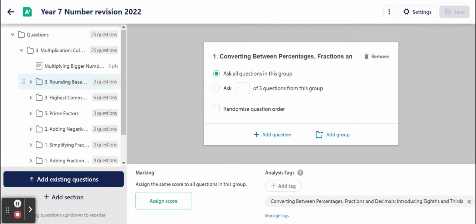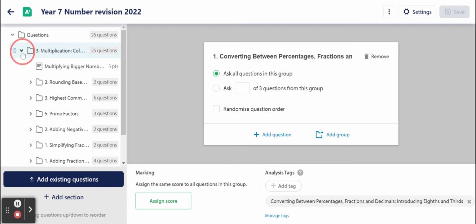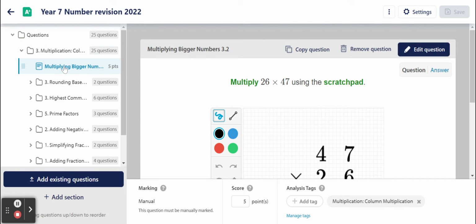I think that'll work. I just noticed, when I was having a look at the questions, that the folder structure just seems to be a little bit odd, and I thought it might be worth cleaning it up. At the moment, you've got all your questions in this folder called column multiplication. So all the questions are in that folder, and then you've got.